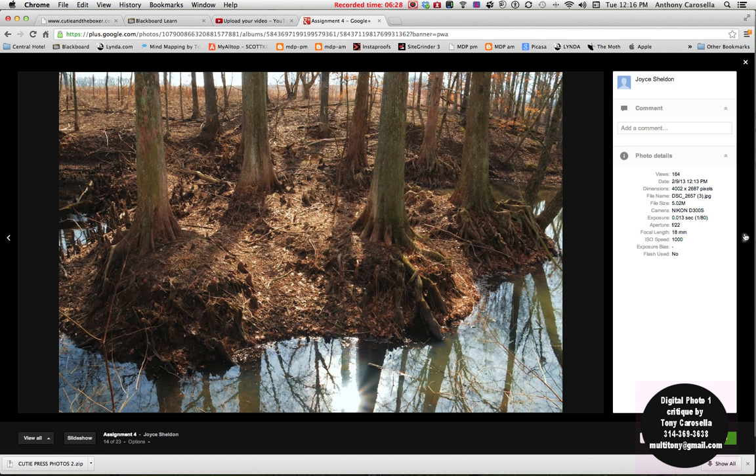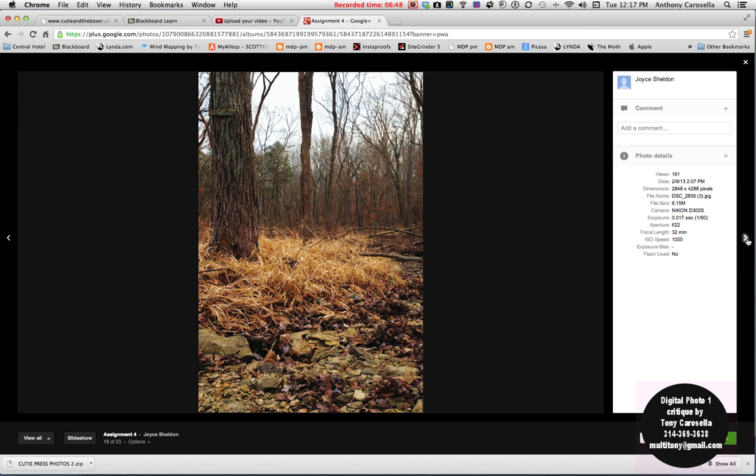And then, boy, oh boy, yeah, the roots here are very dramatic. Really like this. Really like the fact that you can see the reflection of the sun here in the water instead of up top there. This is really very nice and dramatic. Certainly another great candidate for a black and white shot.